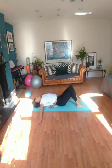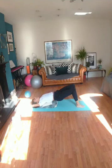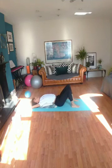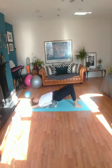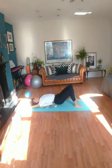Excellent, take the hands above your head. Okay. Now we're lifting the hips slightly, press into the heels, lower down, lift the hips, lower down, draw the feet in slightly closer, that's much better for you, lift up, and down, keep those arms nice and long. Two more. One more.